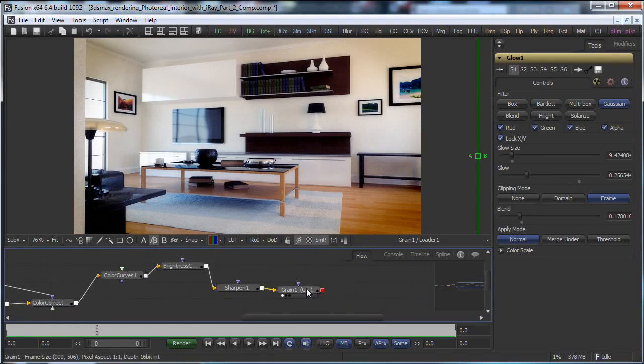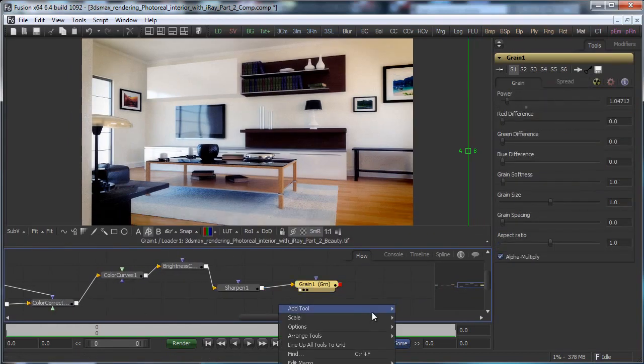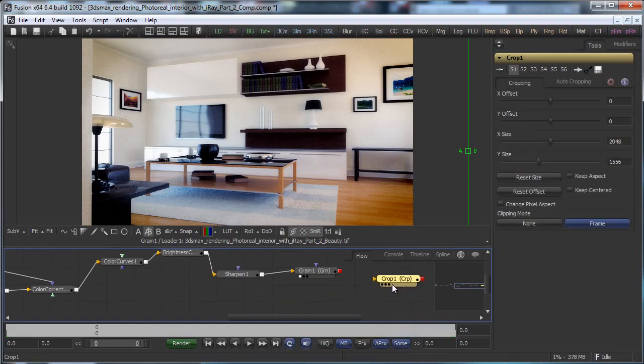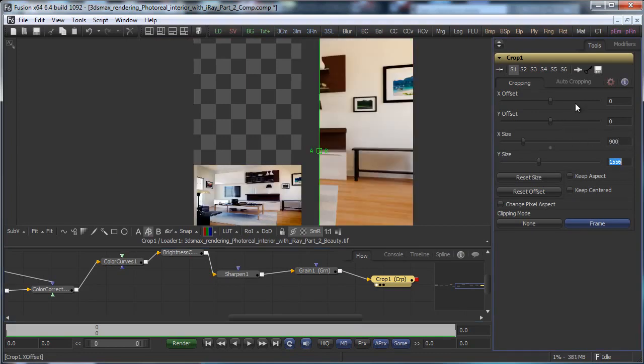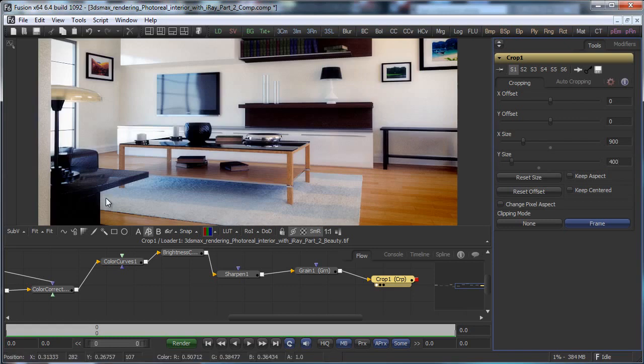You know that our resolution is a little bit lower, so we can use the add tool transform, and we can have the crop, and the crop is 900, and let's say 400. That's our resolution.